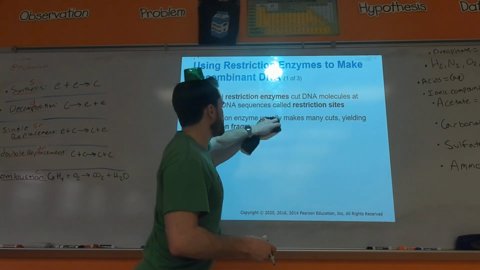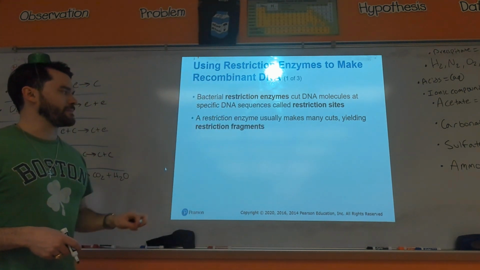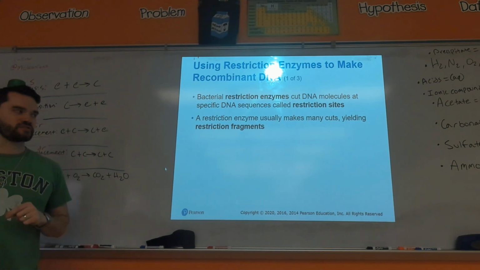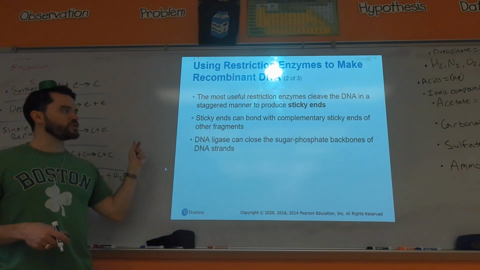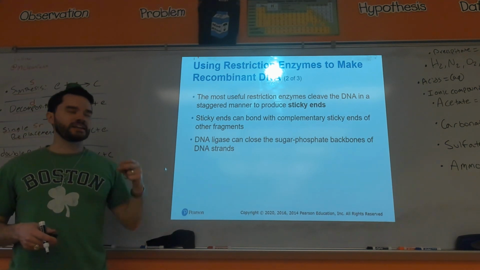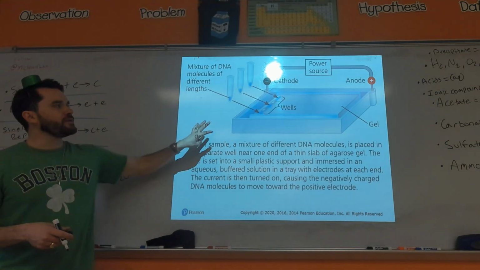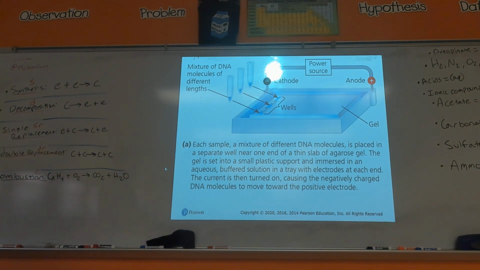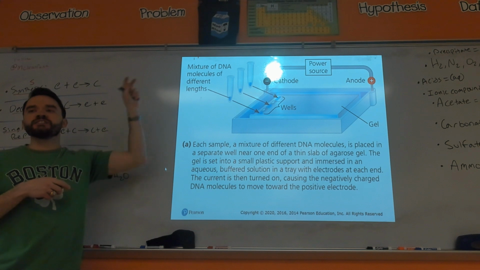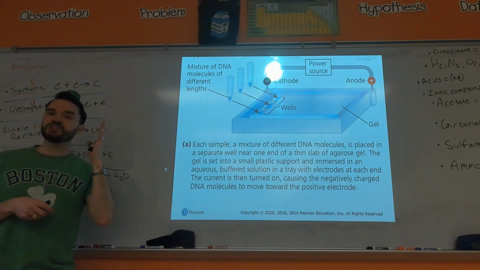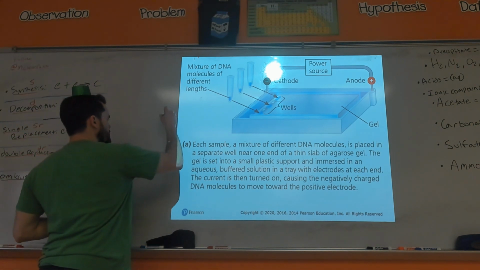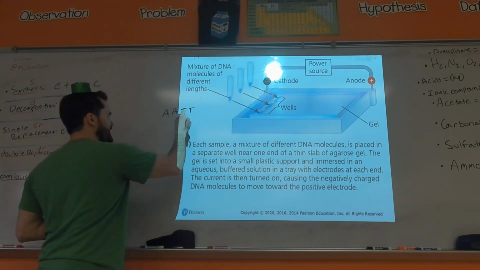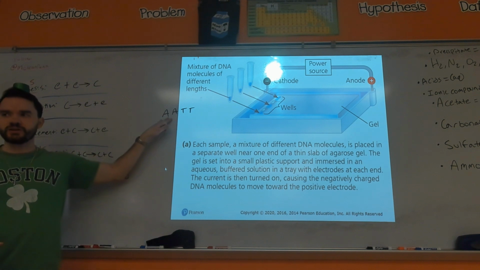So we get these fragments. These fragments are key for gel electrophoresis. Then ligase will glue together if you're going to insert a new DNA strand. Anyways, gel electrophoresis. How this works is you've got your DNA, and the DNA is of different lengths. It's of different lengths because we use that restriction enzyme, and we said that restriction enzyme recognized, I think, AATT. Could be any other sequence.